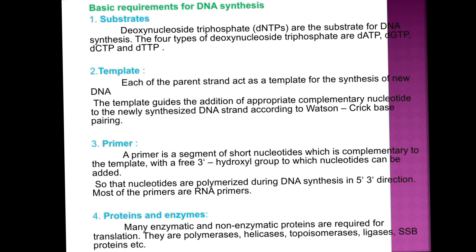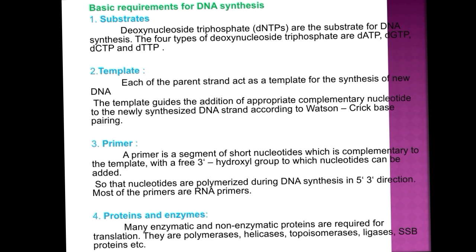Each parent strand acts as a template for the synthesis of new DNA. The template guides the addition of appropriate complementary nucleotides to the newly synthesized DNA strand according to Watson-Crick base pairing. Third is the primer.